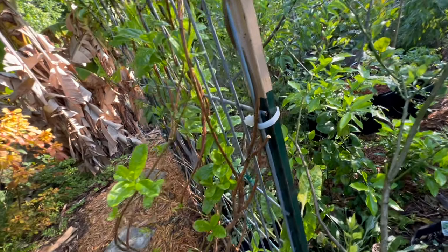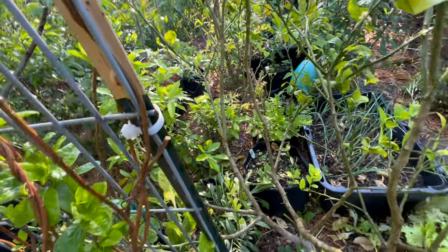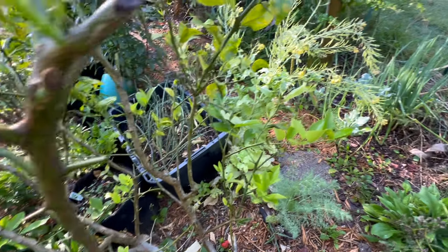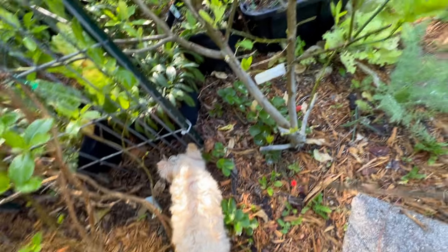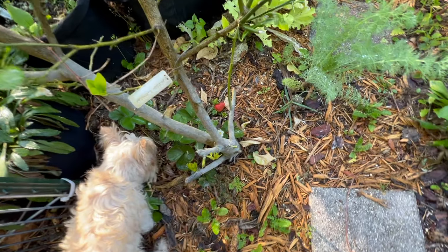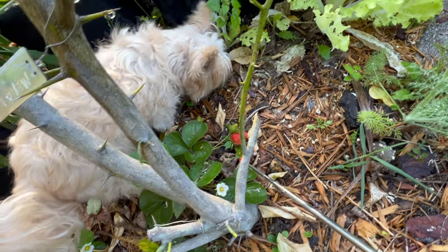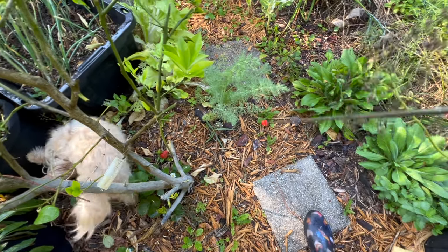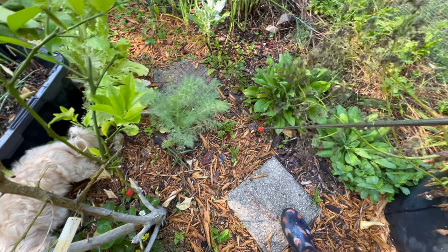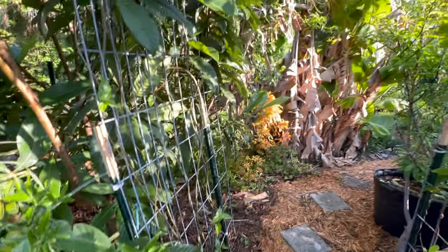Of course we continue with fabric pots wherever I can find an empty space — I toss in a fabric pot. It works as ground cover, and when I fertilize the bags the ground gets fertilized too. Look — we've got some strawberries down here, and there looks like a ripe one. I wonder if Sweets is going to find and eat it. We've got a dill plant and some more black-eyed Susans.